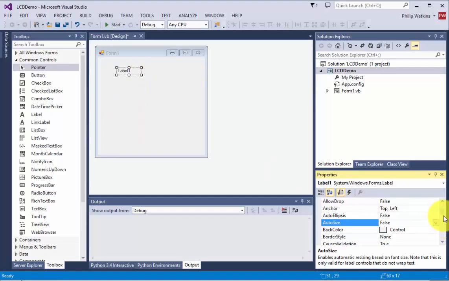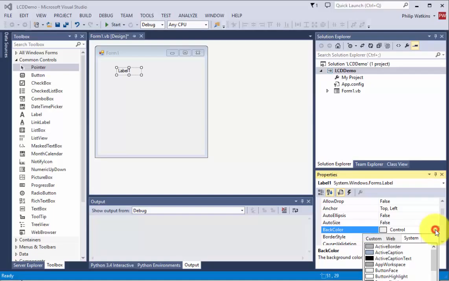Now I want to change the background color of the label because it needs to be different from the background of the form so that I can see it, and I'm going to make its back color dark green.